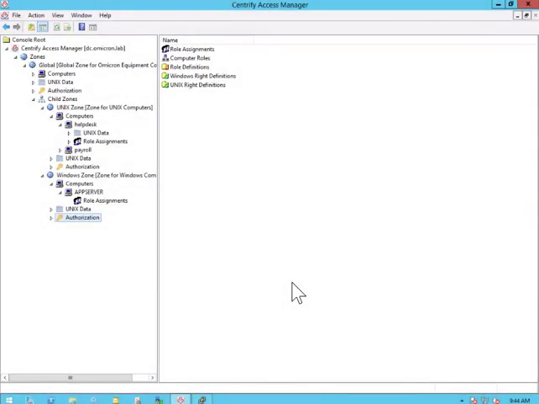Now, in this technical demonstration, we're going to focus on rights. A right is going to be applied to a role, and a role will then be assigned to either a user, a group, or a computer. We have to start with the right, however. In this particular demonstration, we're going to focus on rights for Unix systems. So let's go ahead and do that.